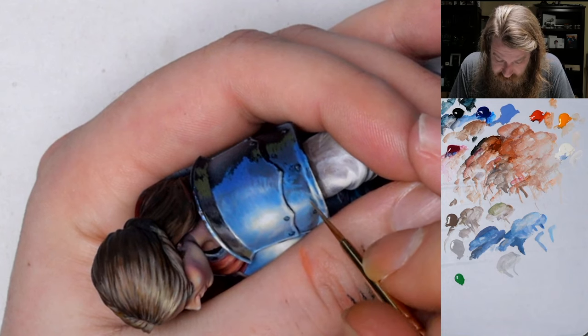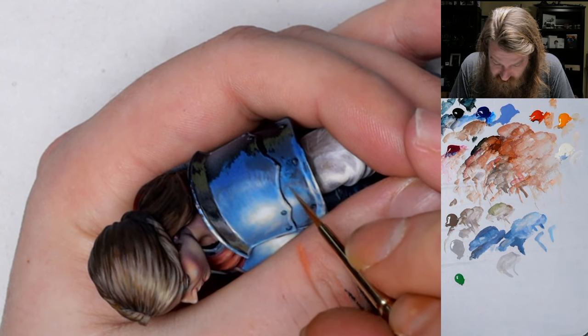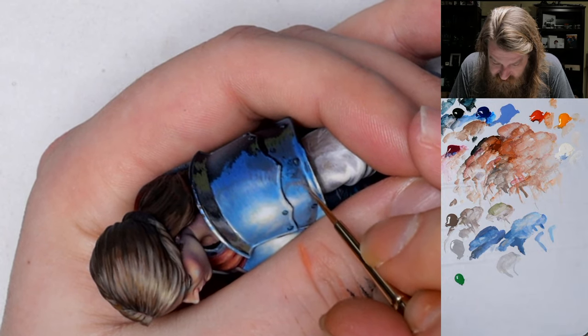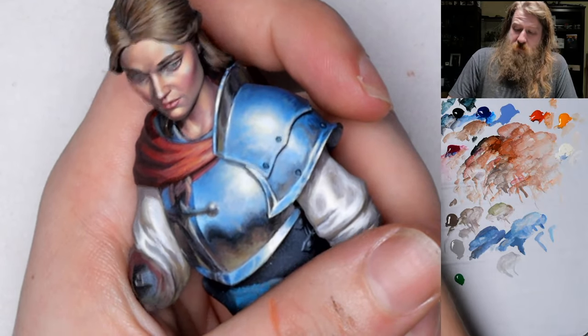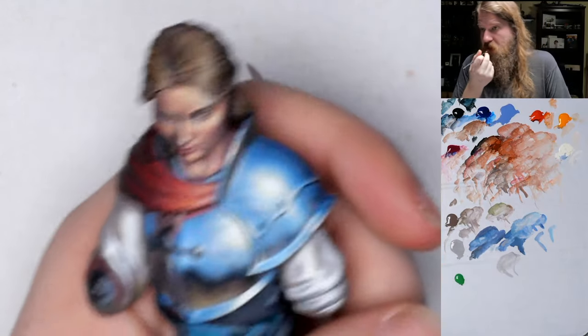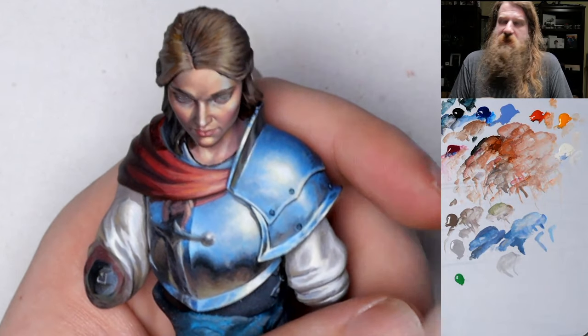Yeah, exactly. If you were painting a white Scar with a red plasma gun, right? You painted his armor up to pure white, and then you put red on top of that white, it's not going to look right. So that area that you're trying to add light to needs to be in shadow.